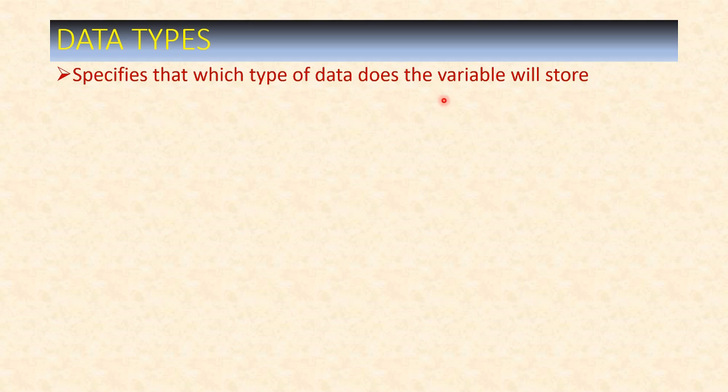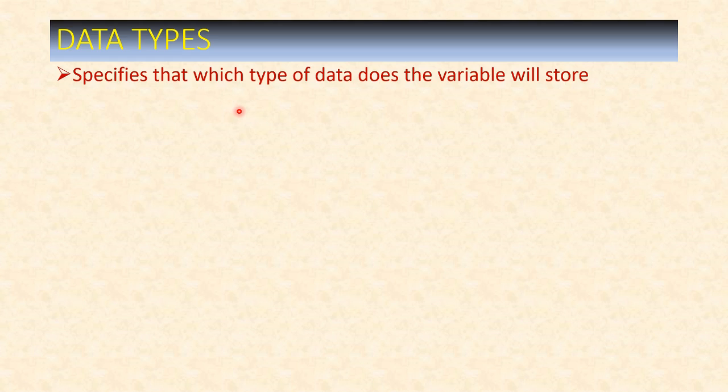Suppose we have an example of int var = 0. Here int is the data type for the variable whose name is var. By declaring the variable along with its data type, we mean that the variable will only store a value of int. It cannot store values of char or float or long int. So it will only store the value of int if we mention that we are declaring a variable whose data type is int. So this was the definition of the data type.